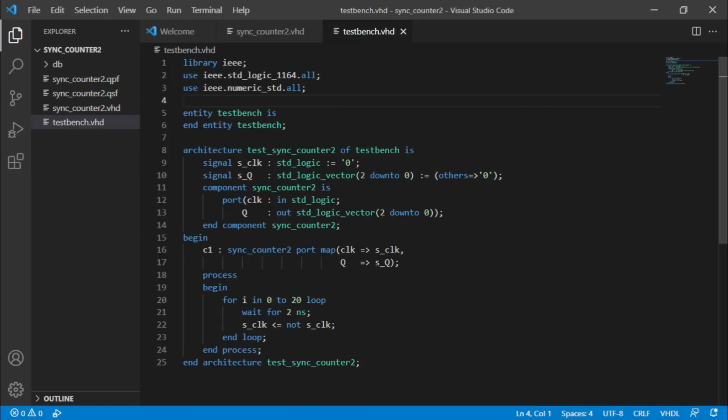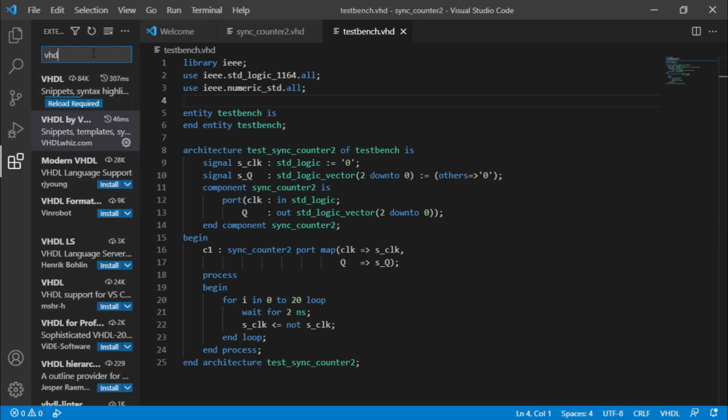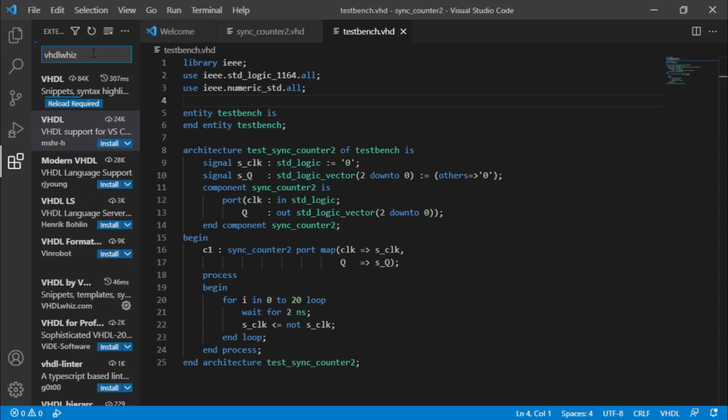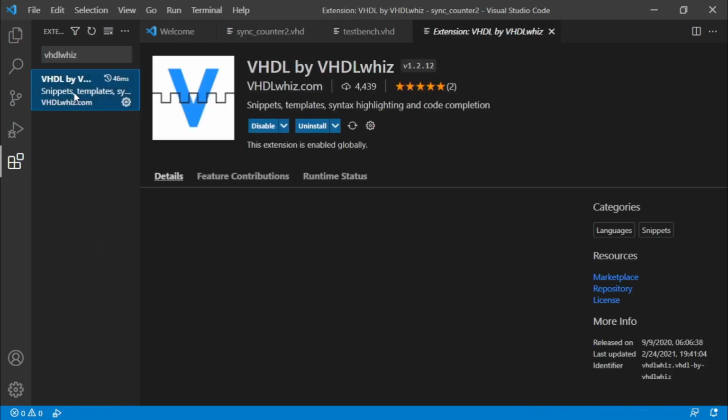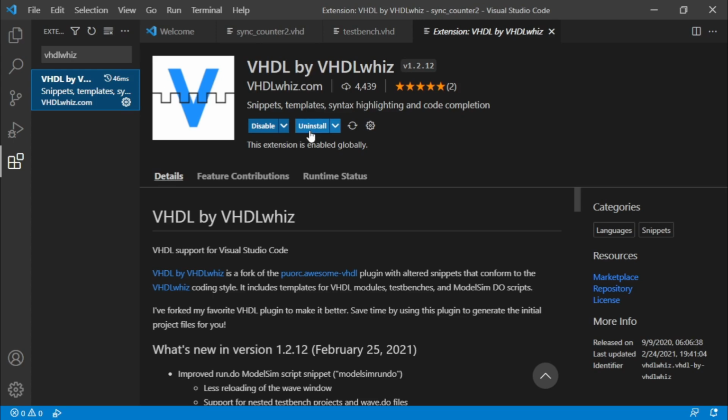Now, when you're in Visual Studio Code, before you do any programming in VHDL, the first thing I would suggest is, notice it recognizes the VHDL syntax. That doesn't happen automatically. What I've done is go to extensions, on the left here. Click on extensions and search for VHDL Wiz. I would recommend VHDL Wiz particularly. I have it installed, so this button says uninstall. However, if you don't have it installed, you will have a green button that says install. Click on it and install it. Once you have it installed in Visual Studio Code, then you could use it.